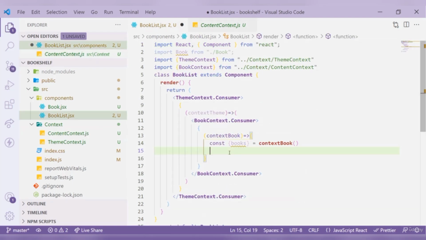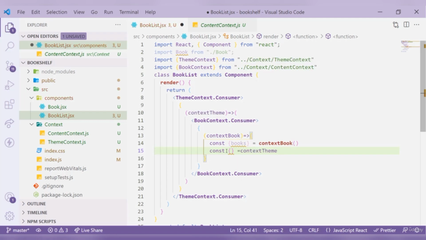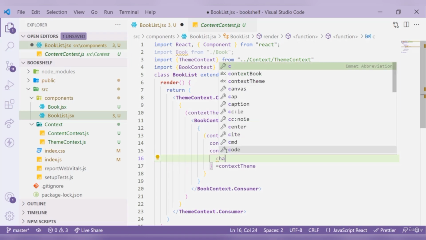Now let's destructure all the other pieces of data from our theme context. This is going to be equal to context theme. So context theme. All right. Okay, so now what are we getting from our context theme? We are getting our changeTheme method.